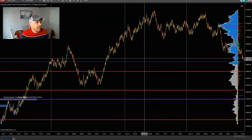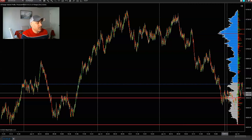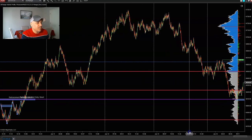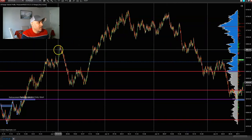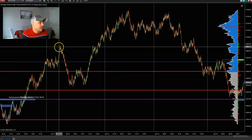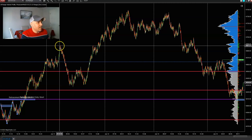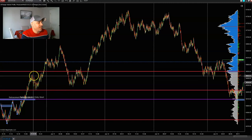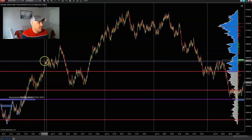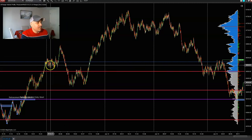Let's talk about the pullback strategy and how it works. What we have here is price moving to the upside, then price turns and swings to the downside. I like to look at the market from a two-legged standpoint — one leg going up, one leg coming down. As price pushes higher making higher highs and higher lows, it then pivots and pushes lower, breaking market structure to the downside.